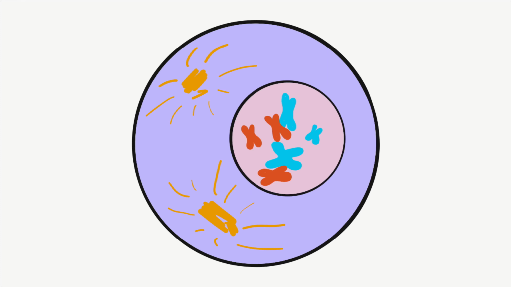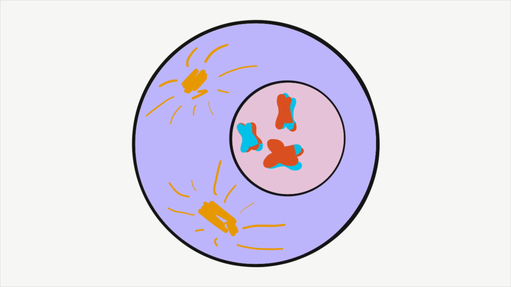Meiosis starts with meiosis 1, and the first step in meiosis 1 is prophase 1. In prophase 1, chromosomes in the nuclear membrane condense, allowing the chromosomes to be more visible. Synapsis then occurs, which involves homologous chromosomes pairing side by side. During synapsis, crossing over happens to the pair of homologous chromosomes at an area called the chiasma.